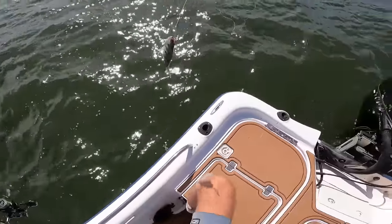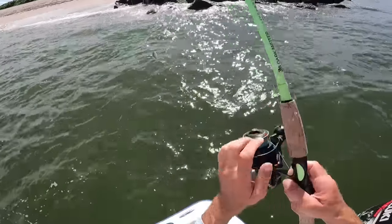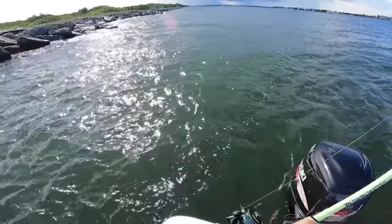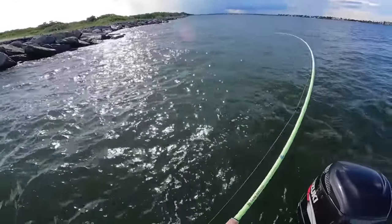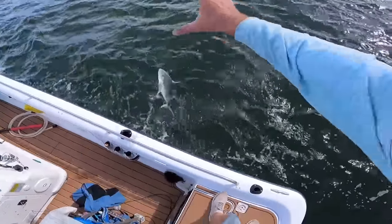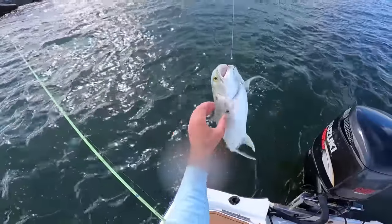All right, so I switched back to a pinfish for this spot here because I'm hoping maybe we'll find another upper slot to eat the pinfish here. Oh! Got a bite. Something small though. A little Jack Crevalle. Better than nothing. Surprised we didn't catch more of these actually today so far.